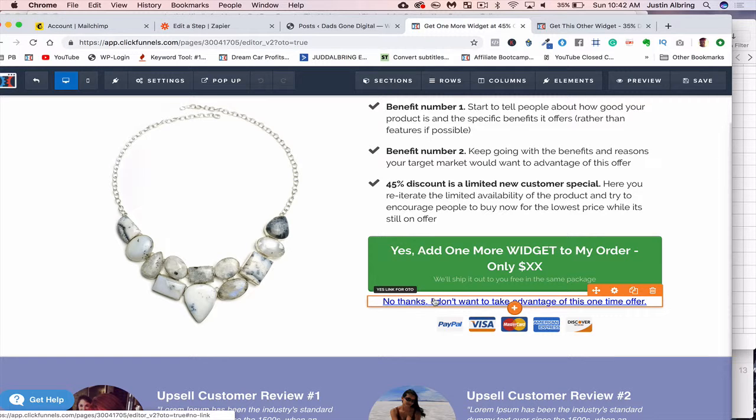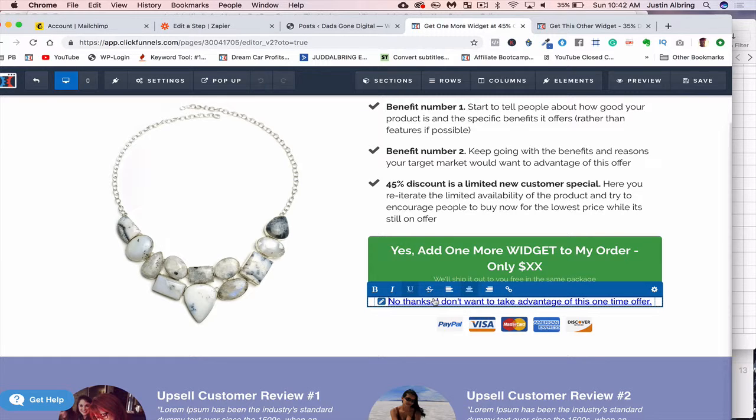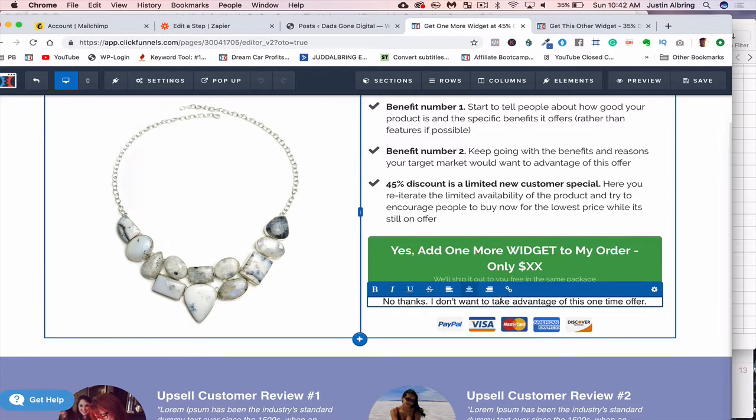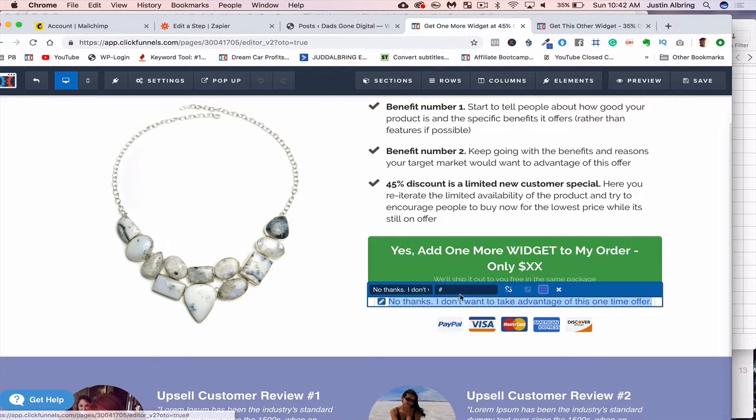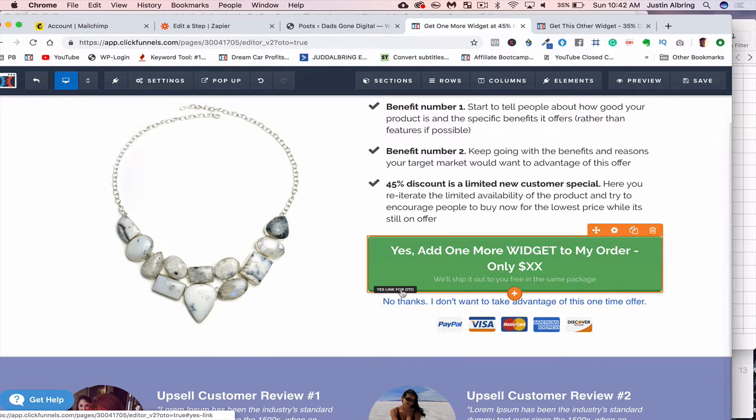downsell. So we would click on this, and you'd write whatever you want in here, and then here is where you're going to add your link. All right, I like to open it, come on. All right, so I'm going to add my link, right? Enter. Okay, is there a link? Yes, link for OTO. Okay, good.